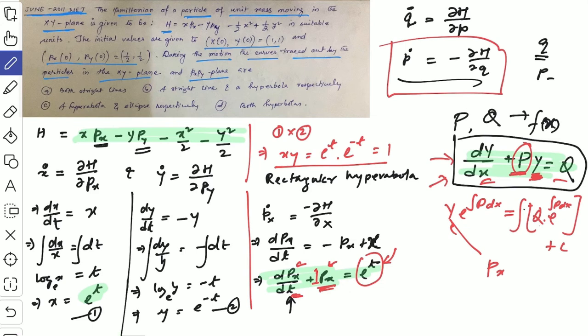So that's why the solution of this equation must be px e to the power ∫dt, because p is equal to 1 here, is equal to ∫e to the power t. Instead of q we have to consider e to the power t, then e to the power ∫dt again, then plus, suppose take c here. Okay, let us say c. So this is the solution.